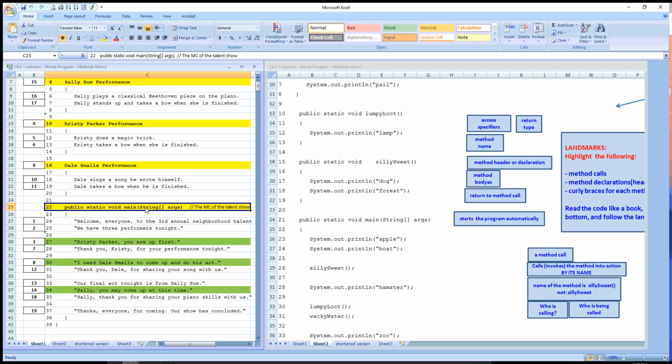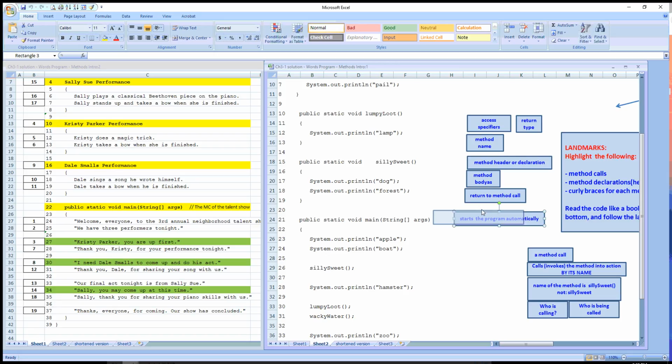And notice the only line of code that I really gave you was this code, and that the MC is related to the main method. And so this tells us that if the MC started the program, the main method is what starts programs in Java. And so back over here, this is where we are going to start.